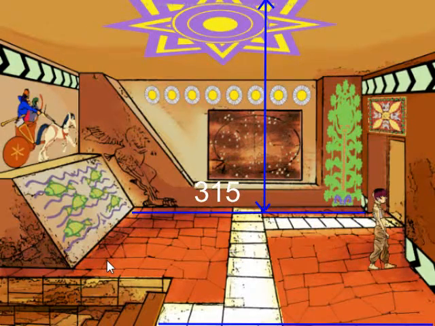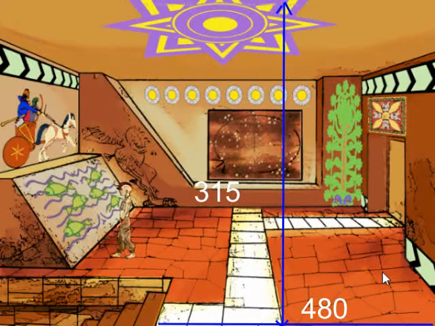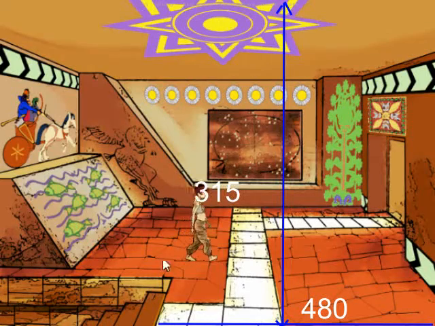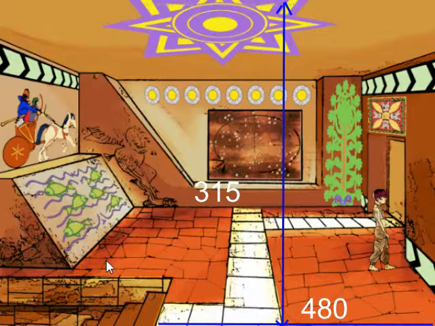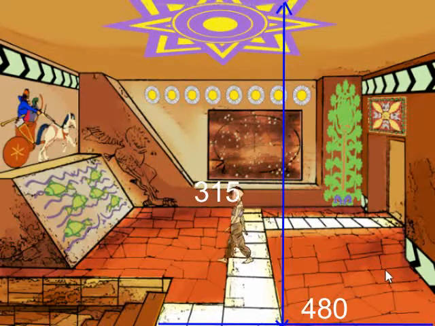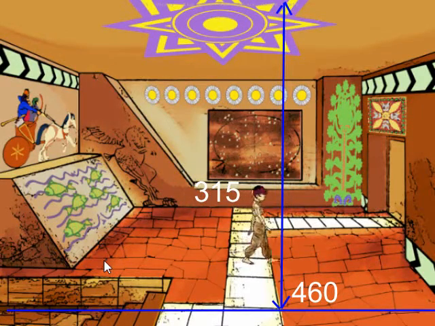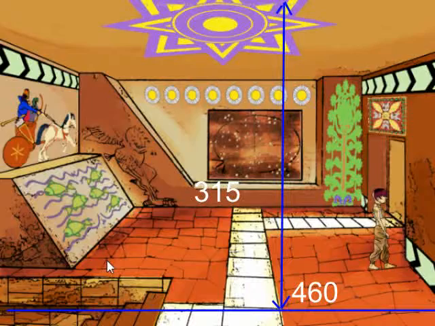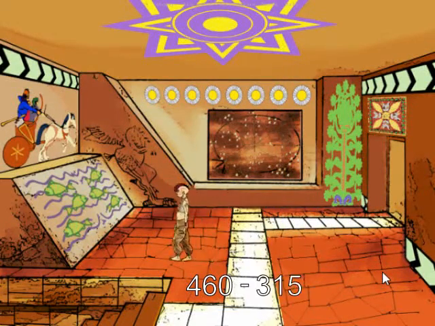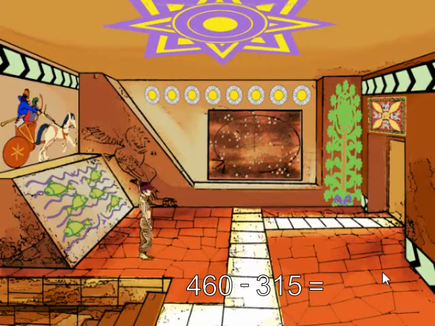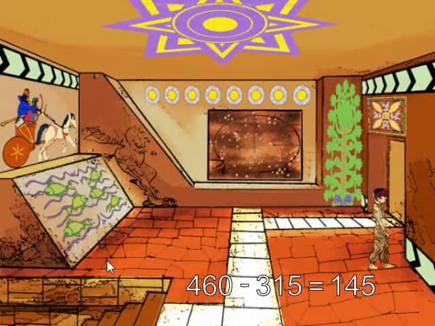The closest it could be would be at the bottom of the screen, which would be 480 pixels in this case. The screen is 640 by 480 pixels. In actual practicality, I would set this value to 460 as the closest point to the camera. So we have 460 minus 315, that is 145 pixels between the furthest and the closest point.